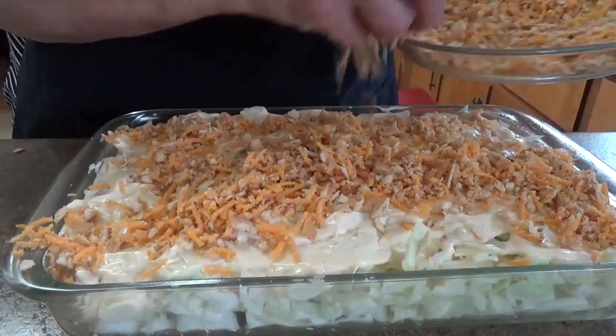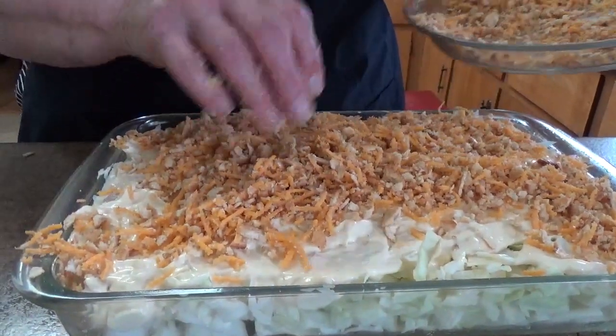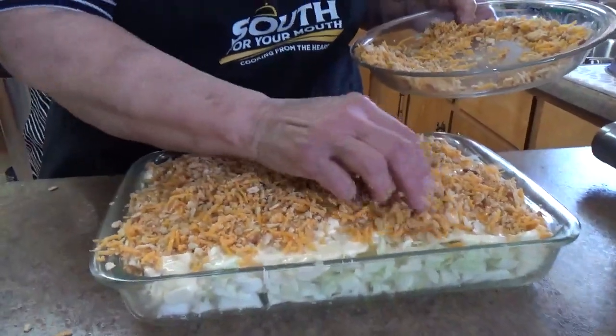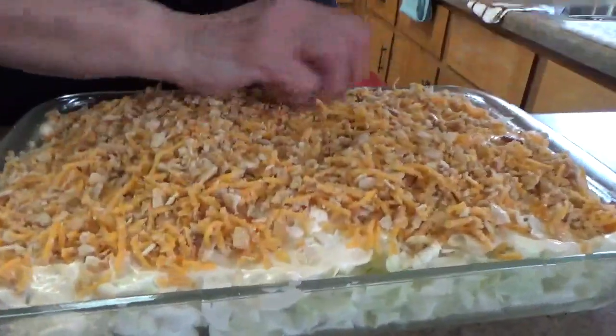Basically a crust? Yes, like a crunchy top. Crunchy topping. Yeah, this wasn't really a crust, but topping. Yep. Perfect.